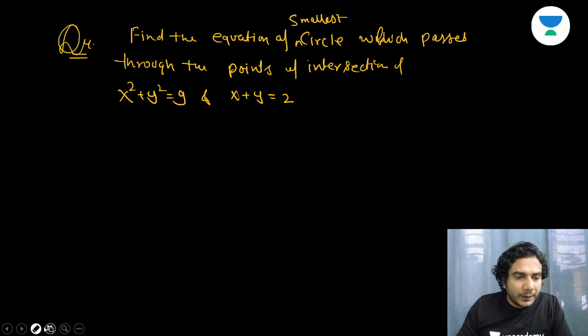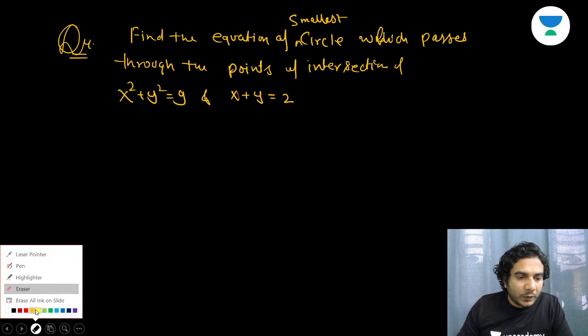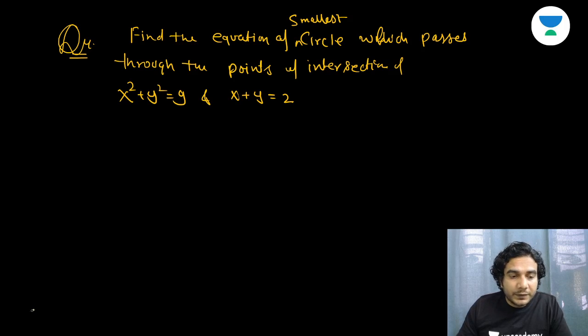You can check it easily. Distance of the line from the center of the circle should be less than radius. If that is the case, then line is intersecting the circle. Of course it is given intersecting, so you don't need to check, by the way. Okay, but still, if you want to check, you can check it. S plus lambda L you can use. Okay, and we need to find a smallest circle. So just think about it. What is the condition for a smallest circle? Now this is a very, very good question. Okay, so try this one.